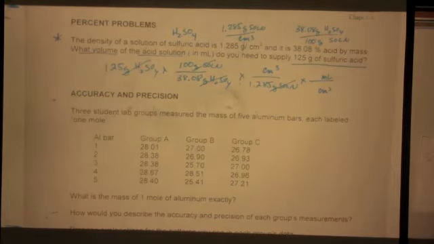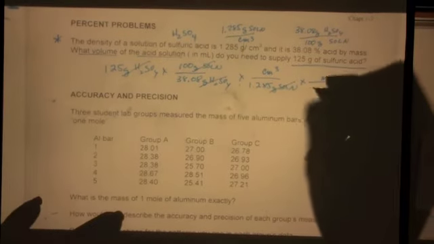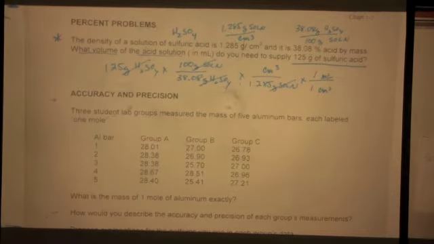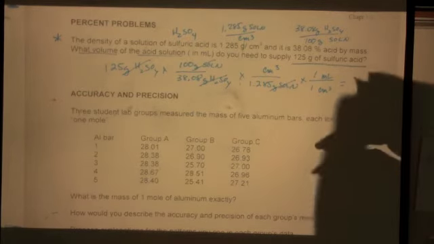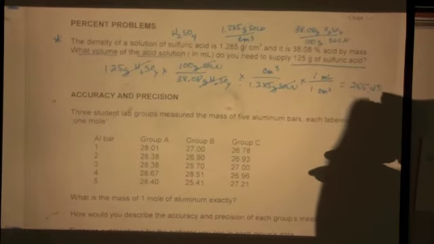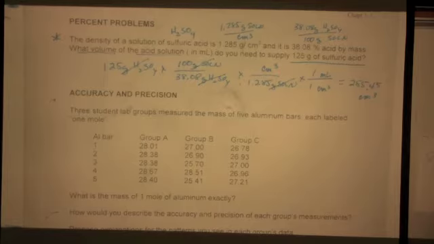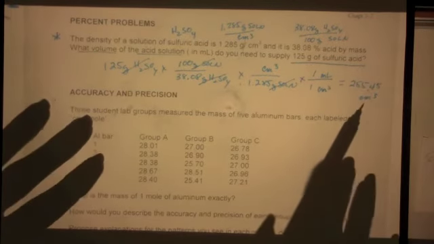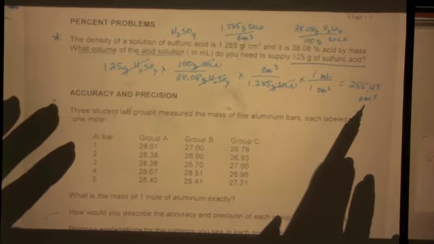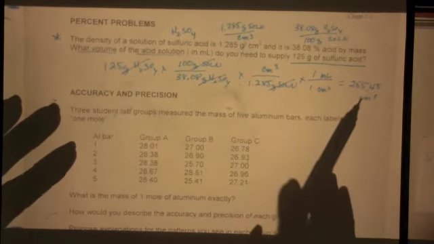Now again, these are both volume measurements. We don't have to cube anything. 1 cubic centimeter is exactly the same as 1 milliliter. So we'll throw that factor in, and when you put it all together, it comes out with 255.45, and that's cubic centimeters. Now there's my answer, except that I haven't accounted for what? Sig figs, right.